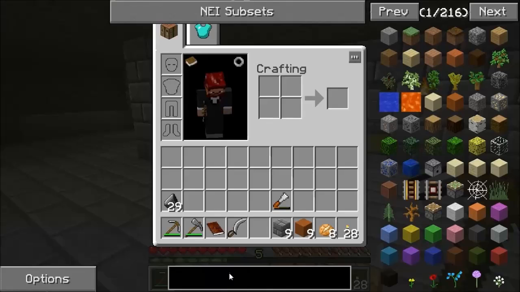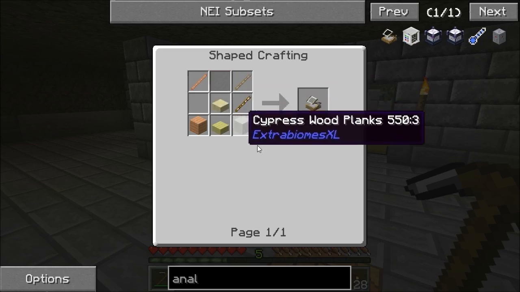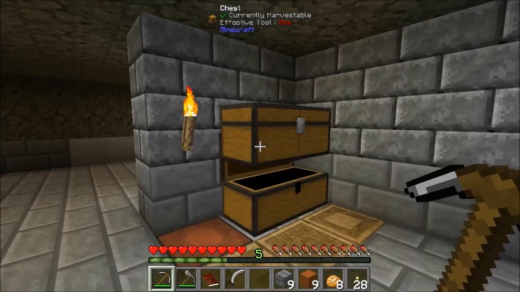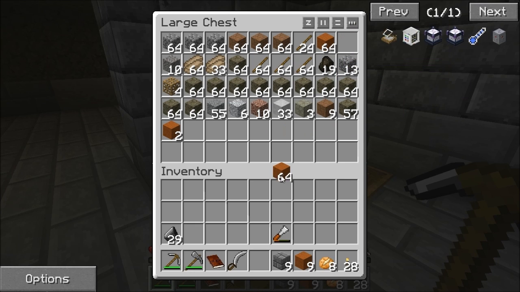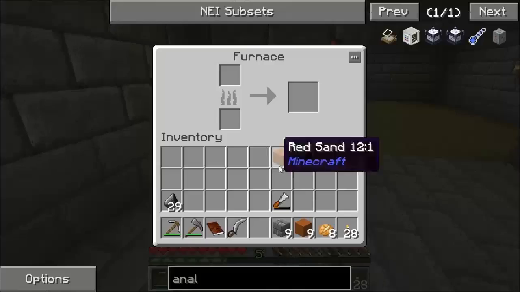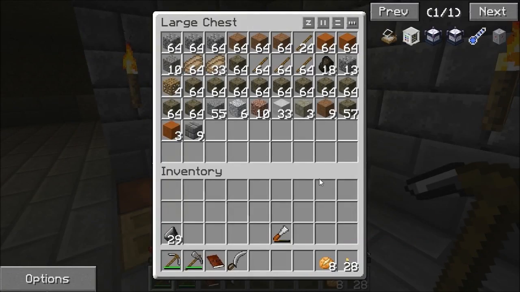So right, what do we want to make here? We're going to make a crop analyzer. There he is, that guy. So for that, I need a bit of glass, do I? I've not got no glass. 1, 2, 3, 4, 5, 6, 7, 8. And a bit of charcoal. So I'm down to like 18 charcoal now. I don't want to be using too much. I had bloody sand in there, did I?